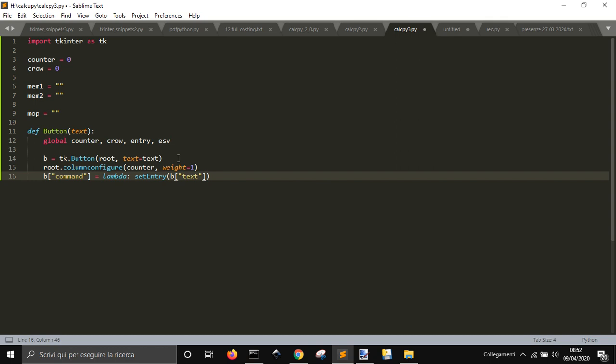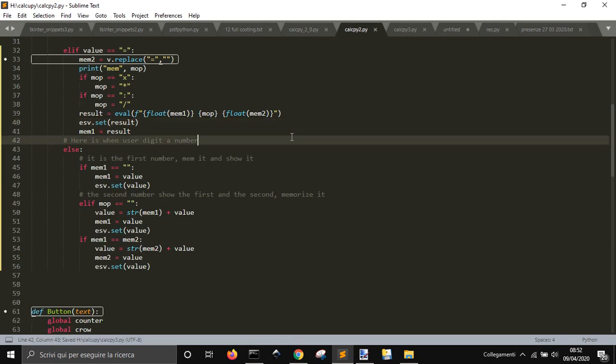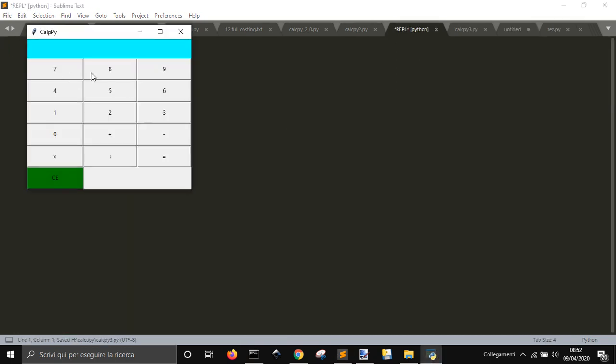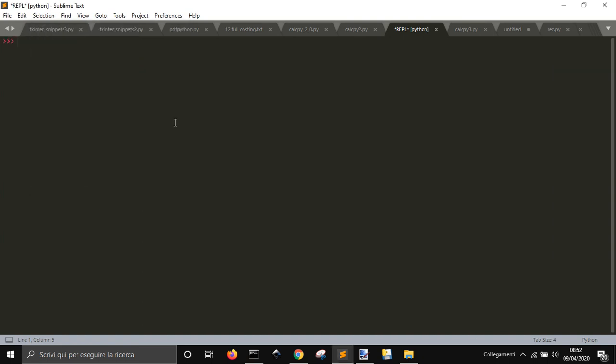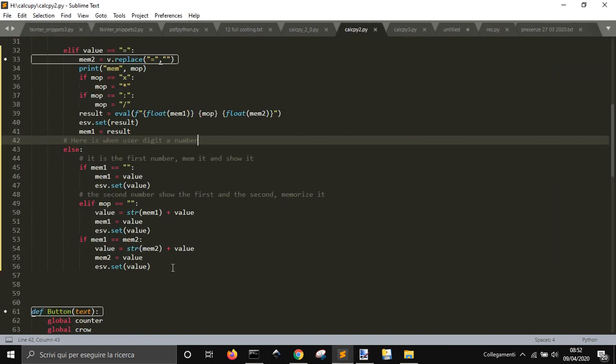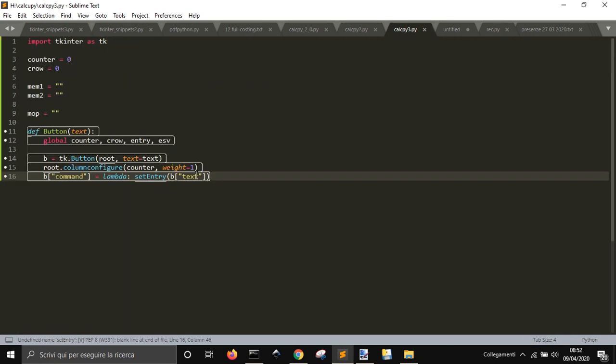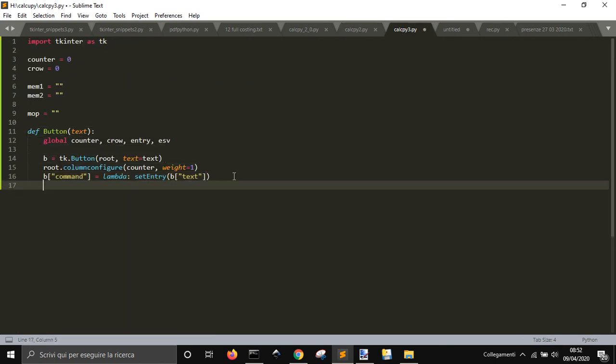So the buttons, remember, will have each one a number or a sign or CE for cancel, and so it will pass these things to this function set entry.